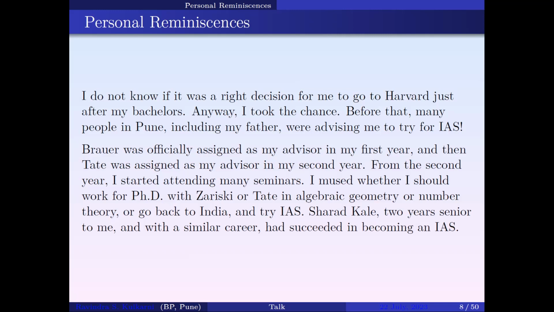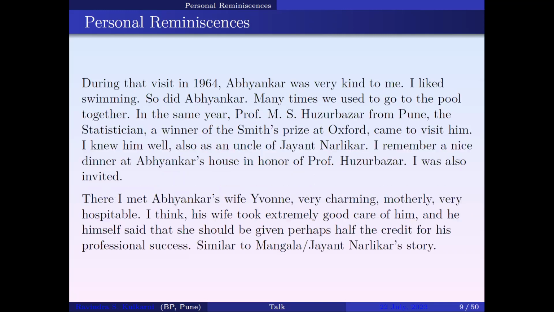From the second year, I started attending many seminars. I mused whether I should work for a PhD with Zariski or Tate in algebraic geometry or number theory, or go back to India and try for IAS. Sharad Kale, two years senior to me and with a similar career, had succeeded in becoming an IAS. During that visit in 1964, Abhyankar was very kind to me. He spent a semester at Harvard. I liked swimming, and I used to go to the pool there, and so did Abhyankar. So many times we used to go to the pool together.